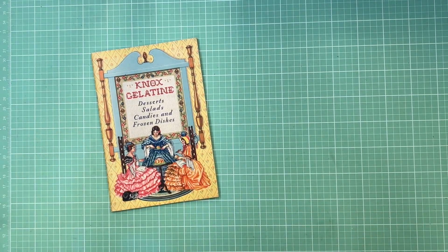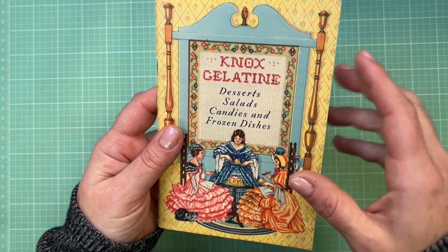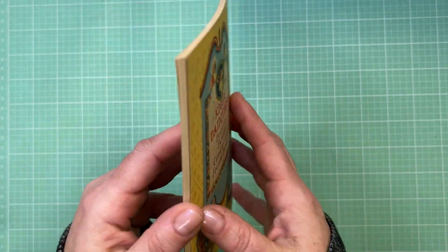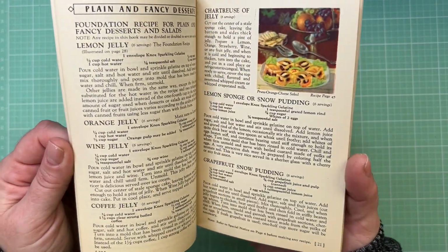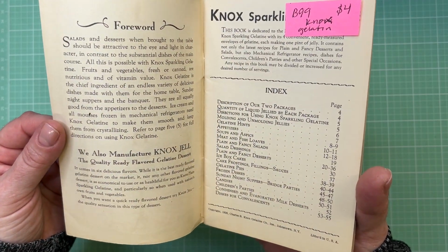And then I got a couple other recipe booklets. This Knox gelatin one, again, I was kind of thinking this might be, the cover is in wonderful condition. It's almost like brand new. So I might use this for maybe a mini journal or like a little travel journal. And then it's got some old-fashioned recipes inside. This one is from, let's see, the 30s.